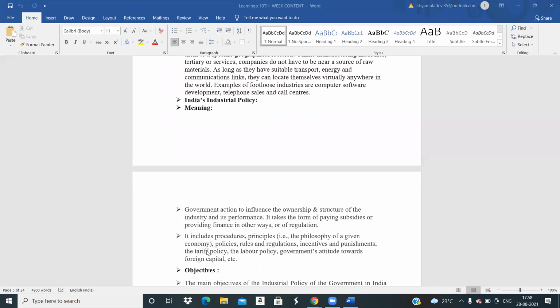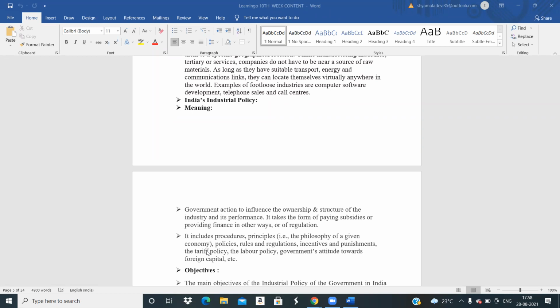In 10th class, you must have learned about globalization. In globalization, we get this word tariffs. Tariff barriers, or tax barriers. Now, what is tariff policy, or what are tariff barriers? Before 1991, there was a lot of restriction on exports and imports in our country. That means the country was not allowed to import certain products. There was a list of products which could be imported, and a list of products that could be exported. Beyond that particular list, the country could not export or import. This was called the tariff policy that we followed.